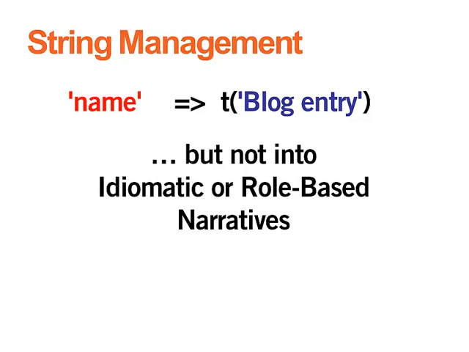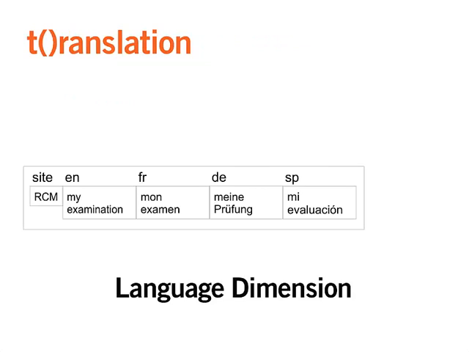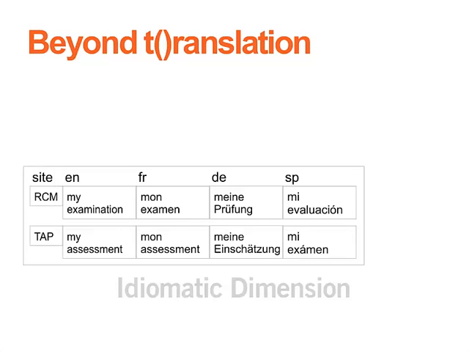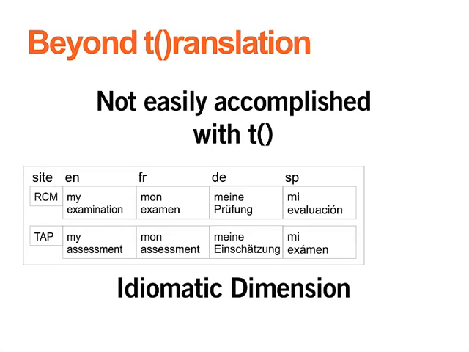So in terms of language, the T function works perfectly well for this. So my examination can be translated into any number of actual main languages. Great. But it can't do this. It can't deal with the examination versus assessment problem. It just can't. Drupal doesn't have a British English option. I don't know what the latest flavor is. There's always discussion about that. But there may still be that would be another big language decision.